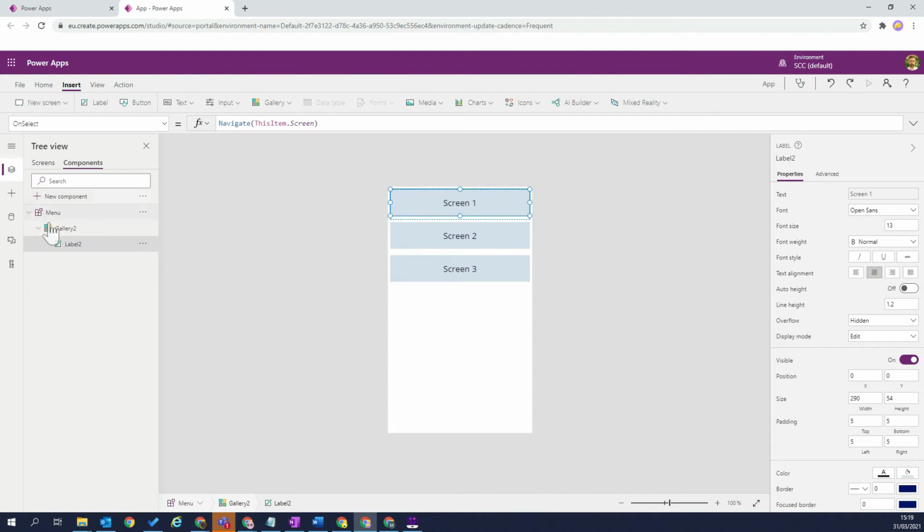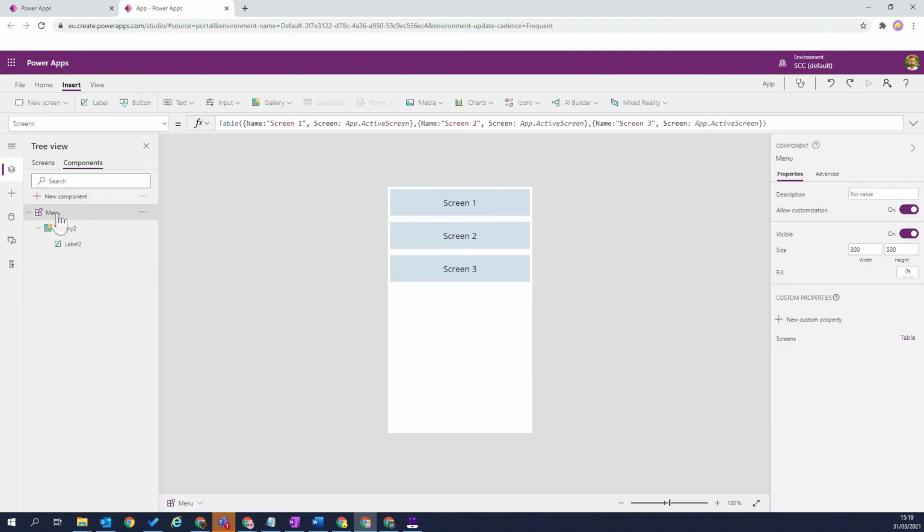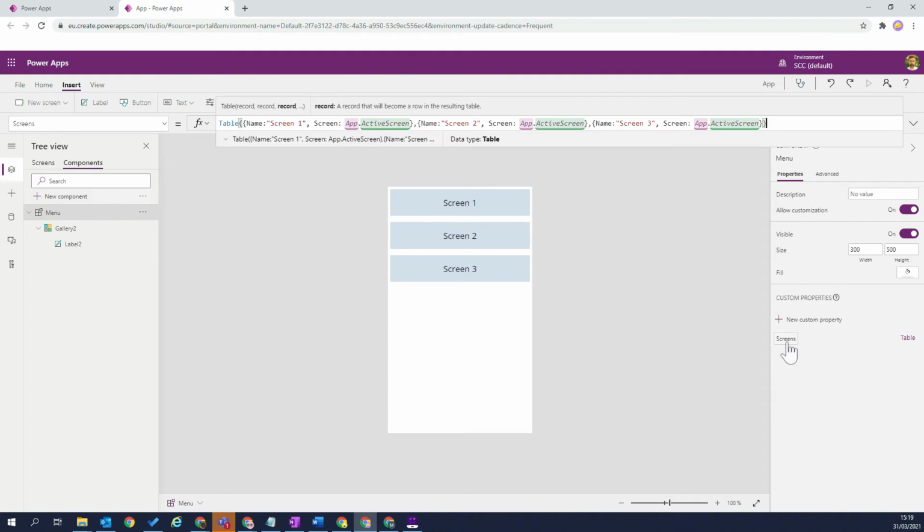Let's just come back to the menu component just to reaffirm what we've done essentially. So we created a single property, which is an input property, allowing us to pass in a table of information to our component, and then the component will do what it needs to do with that information in that table. So we defaulted that table to be a simple 3-row table with 2 columns, essentially name and screen.